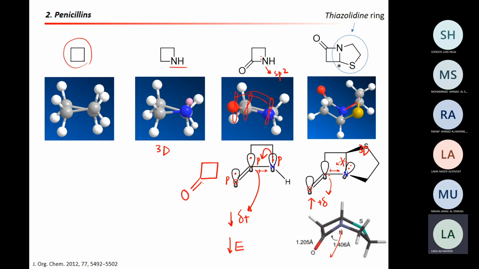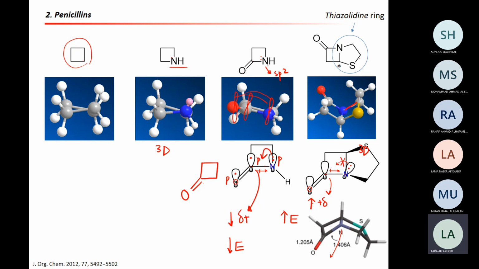So almost the only effect of this nitrogen is that it withdraws electrons from this carbonyl carbon, which means the partial positive charge will be higher, the electrophilicity will be higher, and the reactivity with nucleophiles will be much higher. Which means the beta-lactam in the penam ring is more susceptible to hydrolysis versus a monocyclic beta-lactam. Okay? They can be broken easily. We will talk about it because this is the basis for the antibacterial activity of the beta-lactams, and we will explain it in detail when we talk about the mechanism of action.